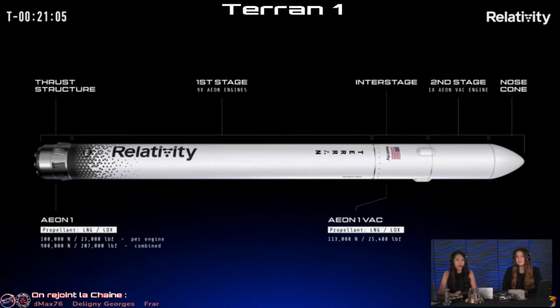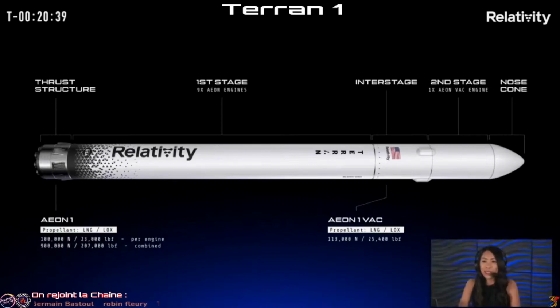We have completed more than 2,000 engine hot fires as we prepared going into launch today. The Aeon 1 engines are attached to the vehicle through a thrust structure, and above the thrust structure we have WAM printed tanks. Arwa previously shared that this is the wire arc additive manufacturing in-house process that we use. And these tanks hold liquid oxygen on top and liquid natural gas on the bottom. During flight, we pressurize our tanks using an autogenous pressurization system. This means that we tap some propellant from the engines, and this is run through heat exchangers mounted on those engines and converts the liquid propellant into a gaseous state, and we pipe it back to the top to maintain the required tank pressure or ullage pressure.